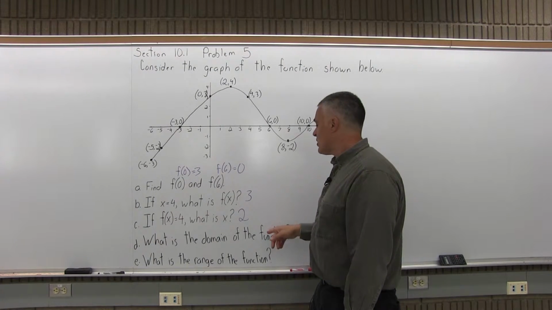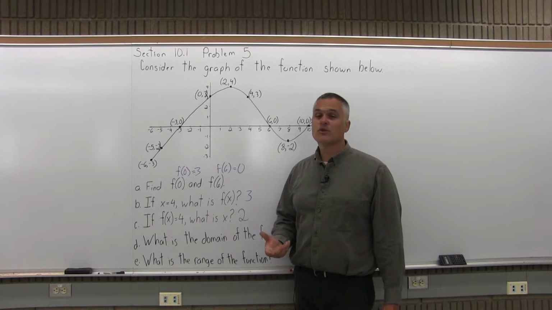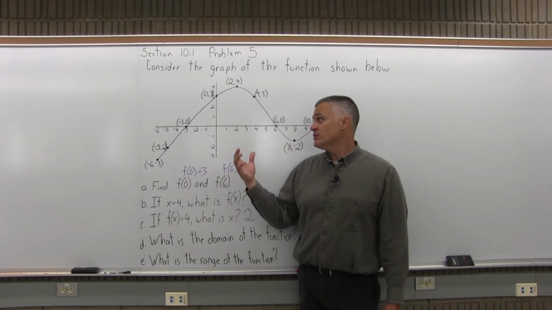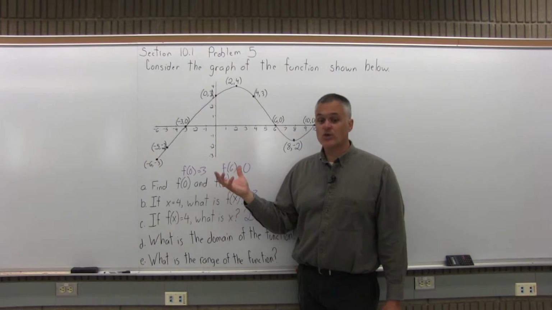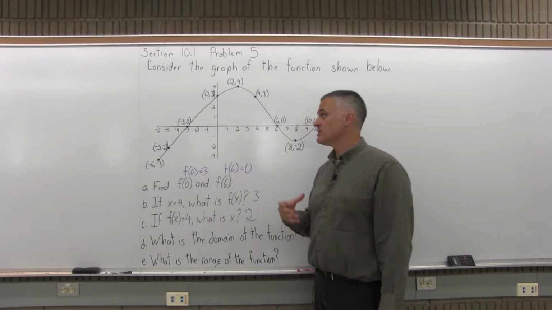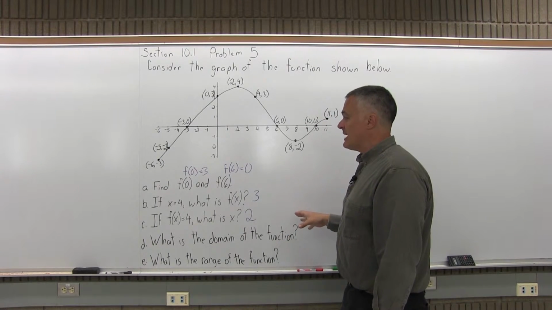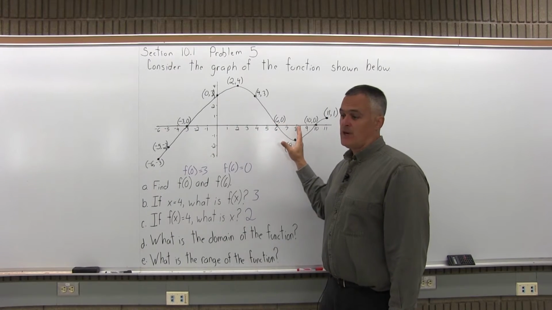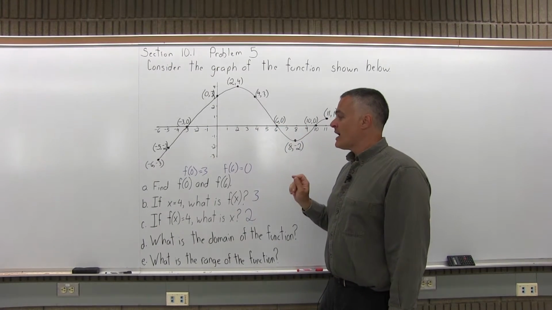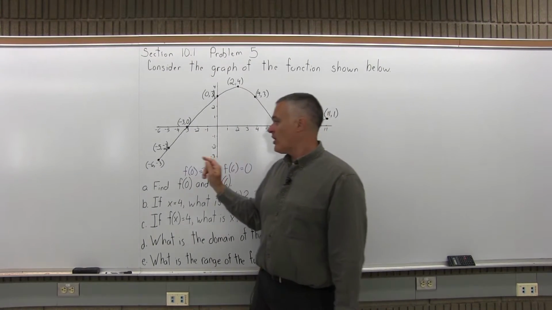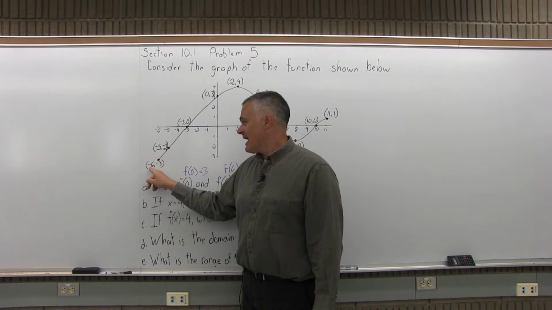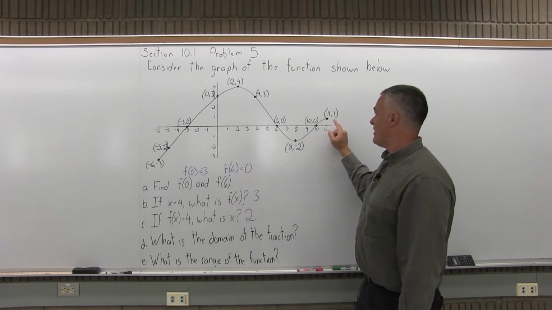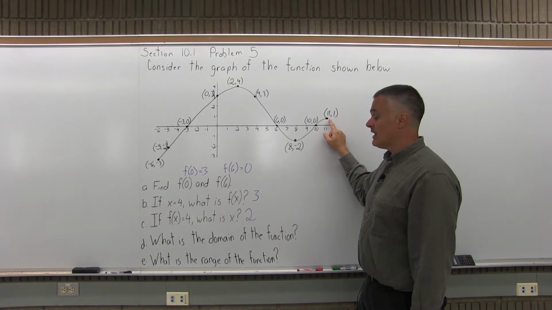D, what is the domain of the function? Again, the domain is what you can use as an input value. And they can ask that question when you see the function written as an equation or the function drawn out as a graph. In terms of the graph, the answer for domain is what x values are covered by the graph of the function. So the furthest left point on this graph has an x coordinate of negative 6. The furthest right point on this graph has an x coordinate of 11.